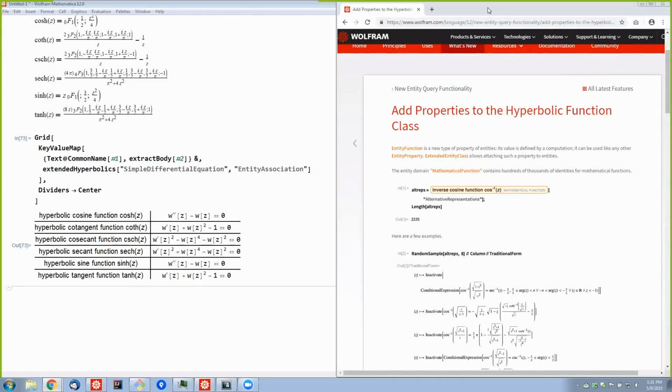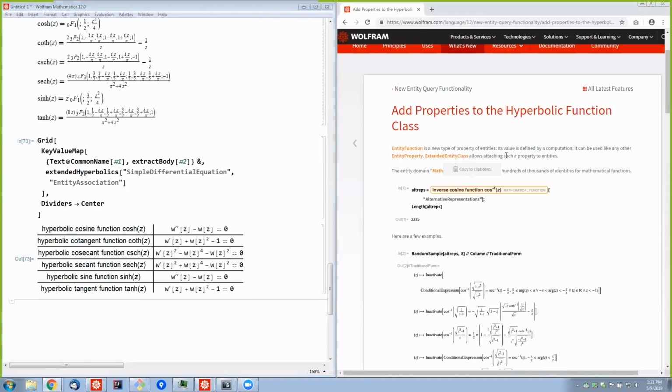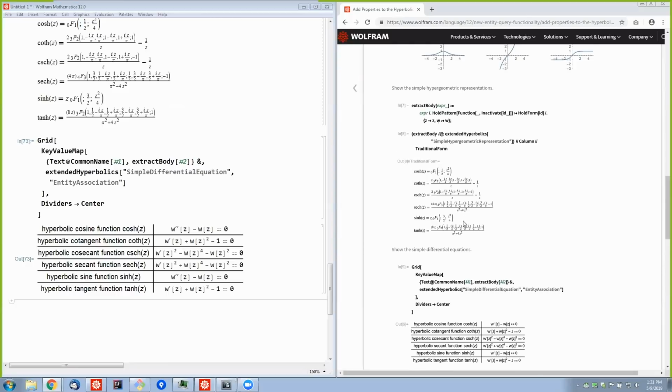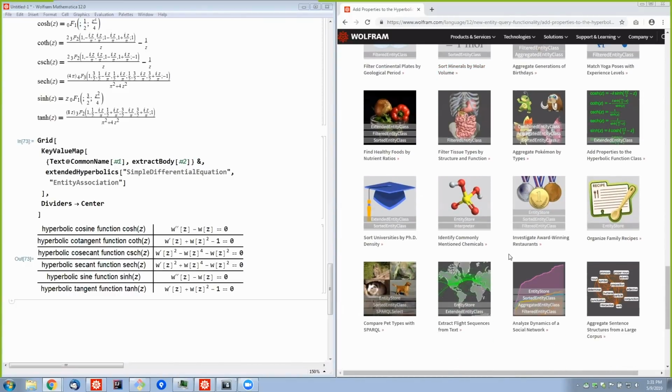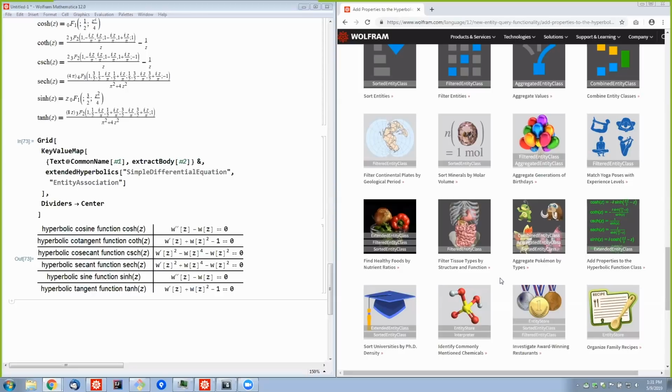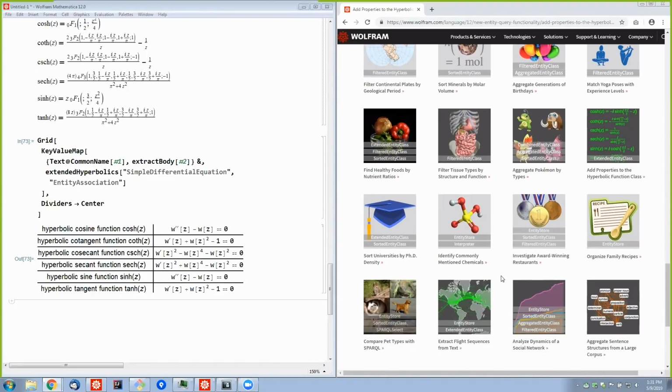Okay, so let's see here if I can pull up this again. I should be able to go over this way. All right, so we can keep going here. We can look at a few other things. There's a neat one here with some entity stores. So most of these have all been built-in entities at this point, but now we can talk about a little more entity stores and that sort of thing.